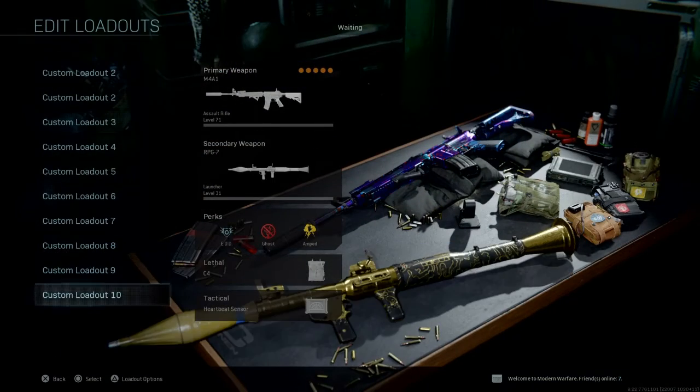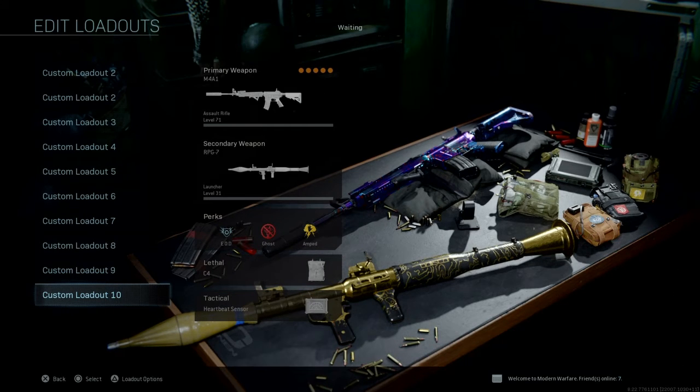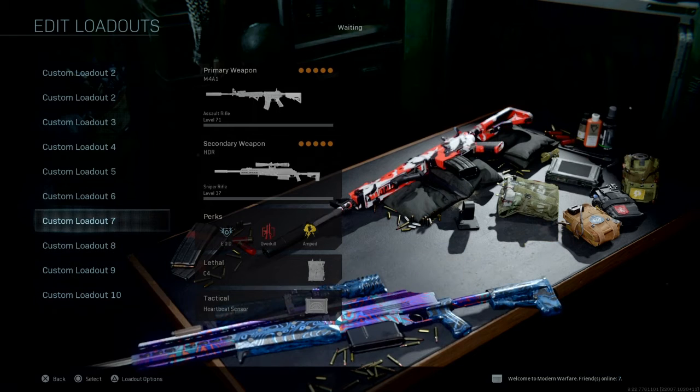Now 8, 9, and 10 are all situational loadouts. So this is what you're going to be using for your second loadout, or if you want to get Ghost, or fully loaded stuff, emergency, stuff like that, right? Now we're going to get into more specific loadouts for an actual game.